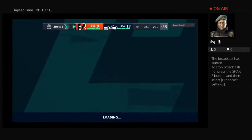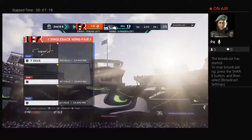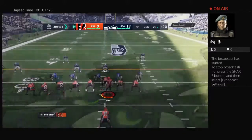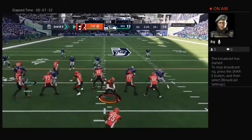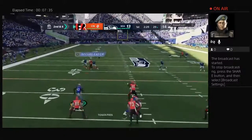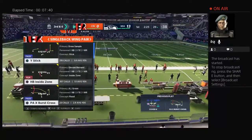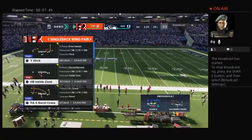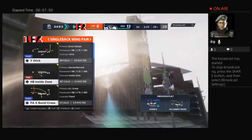Tackle cut. Coming from the safety Trey Flowers — four yards on the pickup. Second and six, just inside the 30. On play action, Allen — and that'll be incomplete. Took a pretty good shot as he tried to pull that one in, couldn't hang on. Third down. Credit to the defender there — he read all his keys perfectly, got a great break on the ball, and was able to force that incompletion.